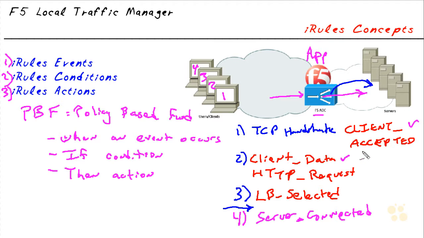That'll help us for any redirects, and for any specific load balancing pool changes and things like that. As your skills grow with creating these Tcl scripts, you can do pretty much anything, and we'll see a lot of different examples. But that's going to be the starting point for what my events happen to be for when I want to initiate a change on something. So let's pick one. Client accepted is always a good place to start.